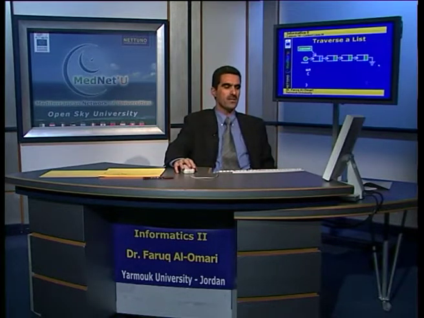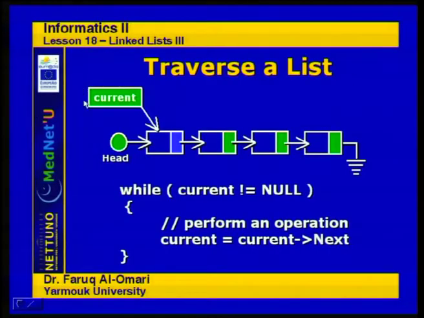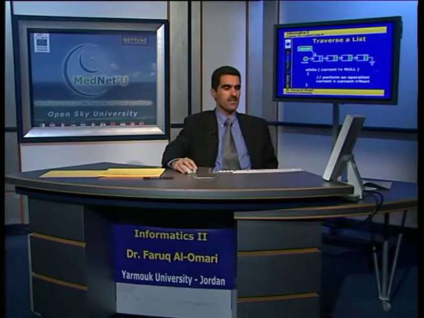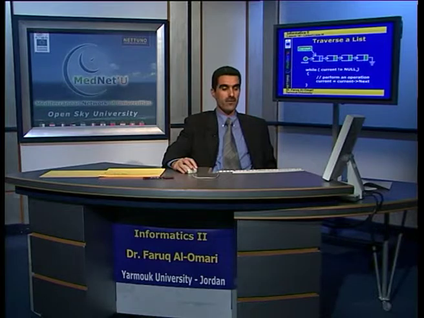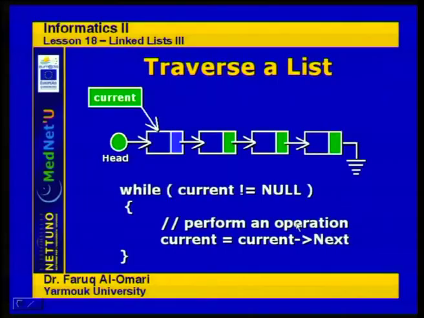So the way to do that is simply, I'm going to start with a local variable, basically called current, and I will make current at the very beginning equal to head, pointing to the very first record in the list. And I'm going to go through all the nodes till I encounter the null pointer. Once I find this null, then I'm through with all the nodes in the list. So basically my loop here says, while current does not equal null, that means there are still more nodes to cover, perform the operation, whatever that operation is.